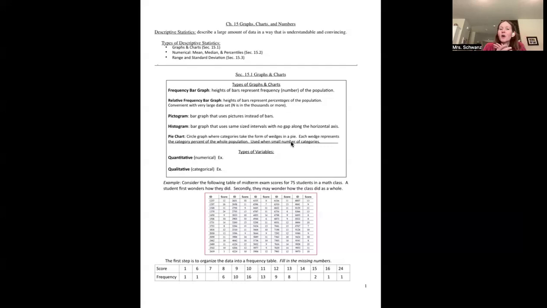But if it's a different type of question, let's just say if we ask people, what is your height? Well, that number can vary quite a bit. And it's going to be harder for us to be like, well, everybody that is 6 feet, 2 inches tall, we're going to count everybody and make a bar above that height. But there's so many different heights that people could be that we're going to have a lot of bars.